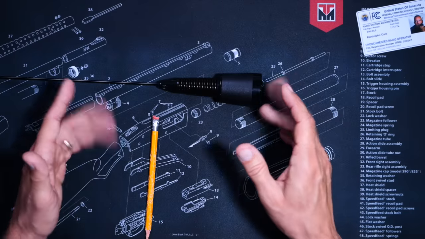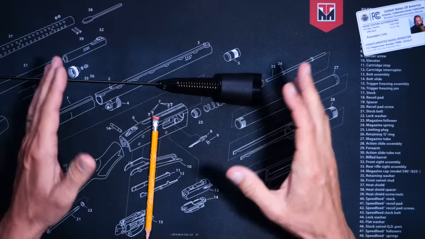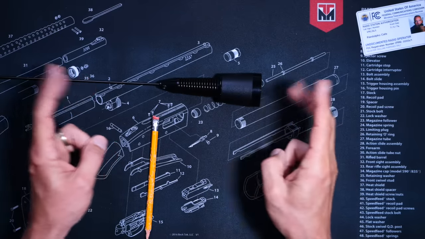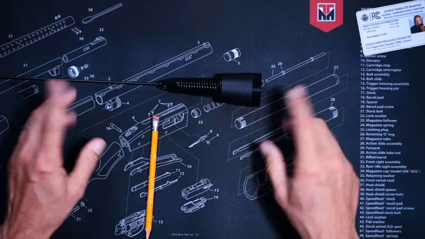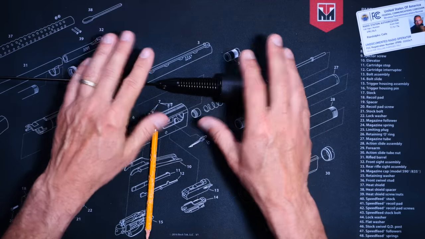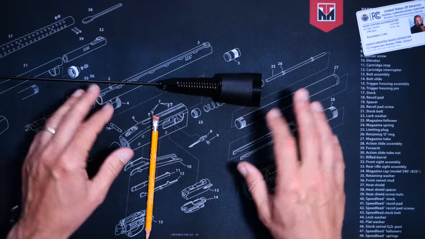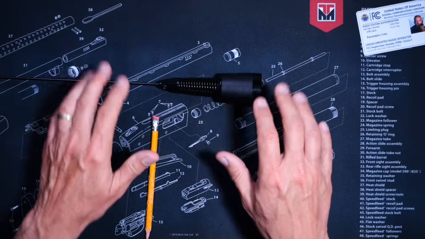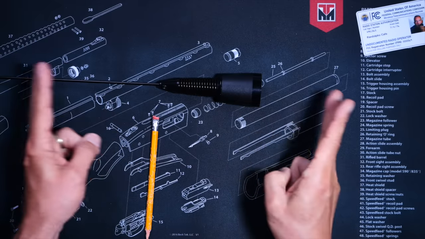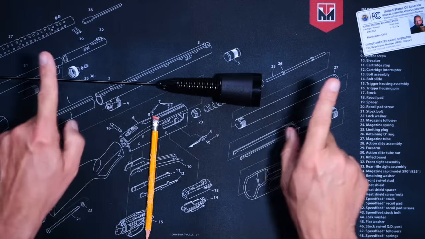My friend, the answer is simple. The answer is because some people are completely incapable of grasping the difference between the term will not work and may not work optimally. What I am saying is you can mount this antenna pretty much anywhere on your vehicle and it will work plenty good enough for any regular GMRS user. And what I am also saying is that some people are idiots and should be ignored.